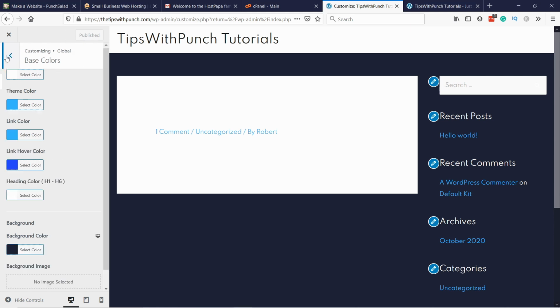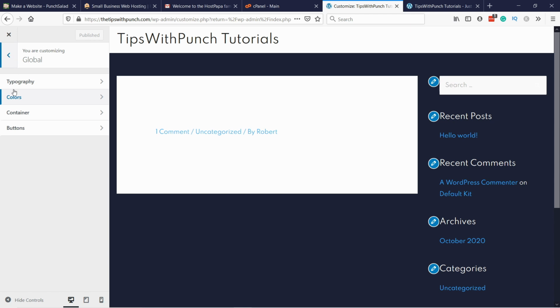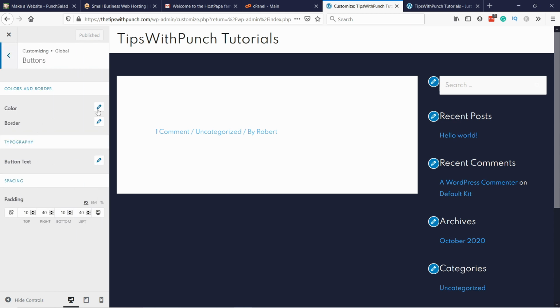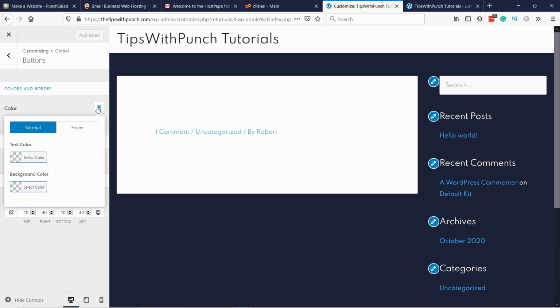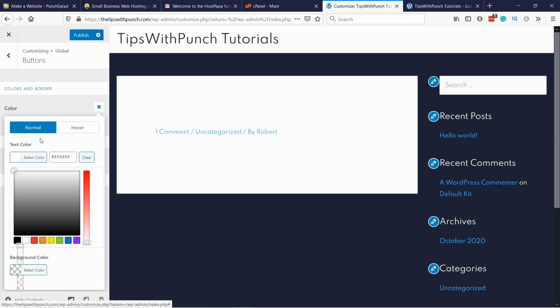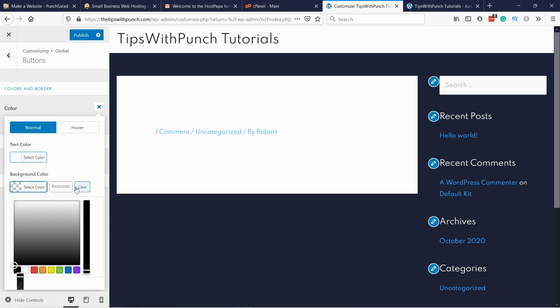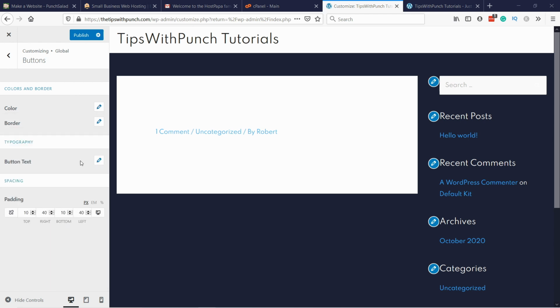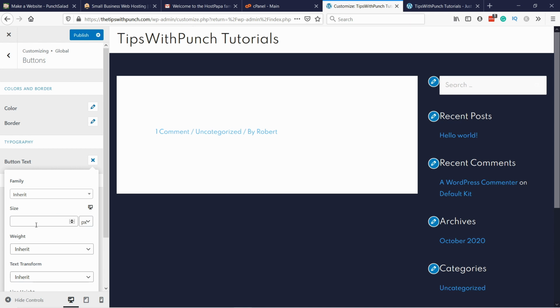And let's head back, and one more back, and then container we can skip for now. There's nothing interesting. And buttons, this is where you can set also button colors. So for me it'll be white text and blue background like this, and then button text typography.